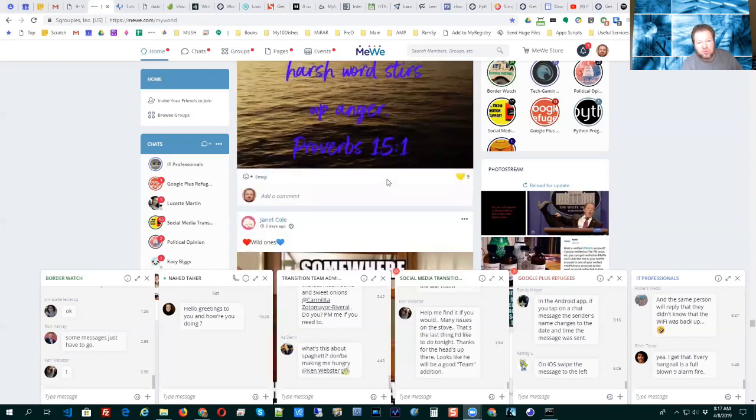The next category is groups. Groups are very similar to pages with one major exception: you have content that's created by you and by any member of the group. So if you set up a group that's not private, and MeWe has very granular controls over privacy settings and security, much, much better than Google Plus ever had. You're able to spend a little more time fine tuning and adjusting all of these, and you can change them anytime, but it gives you a lot more control over who can see what, when, and how.